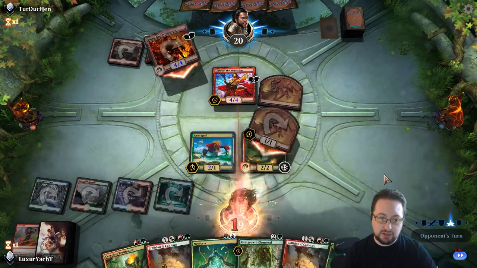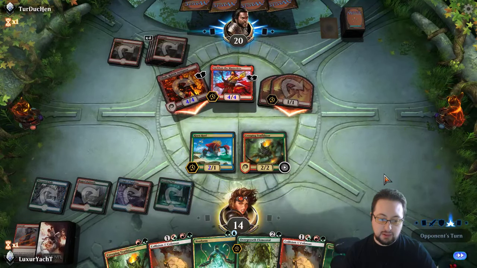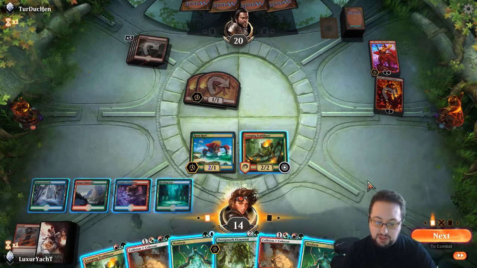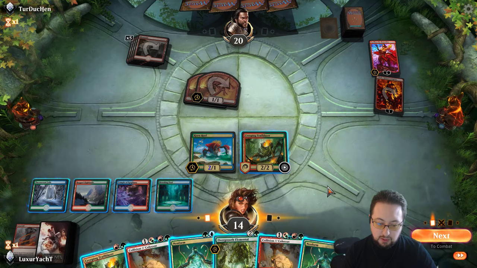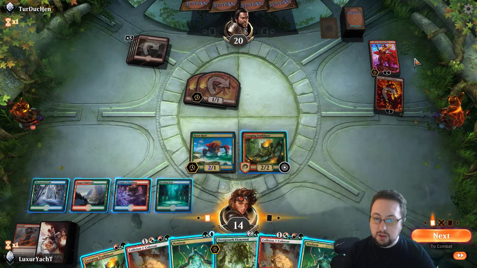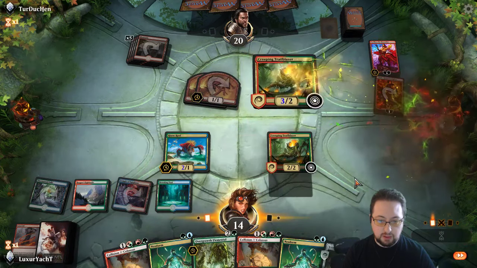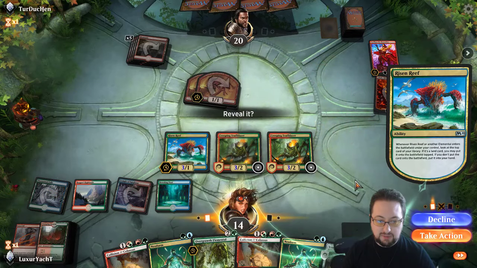Shoot, no, I don't block this. Okay, so... Oh, he just left himself open with that, too. Okay, so... Oh gosh, do we Overgrowth Elemental, or do we... Okay, because we can Overgrowth Elemental, which would work out pretty well. No, I think all we do is just play another Creeper. We leave that mana open.